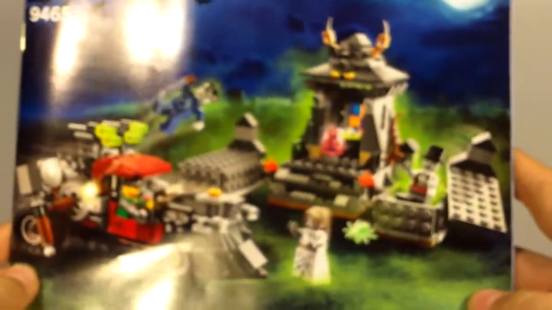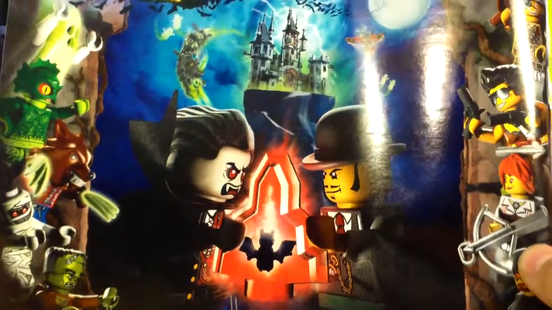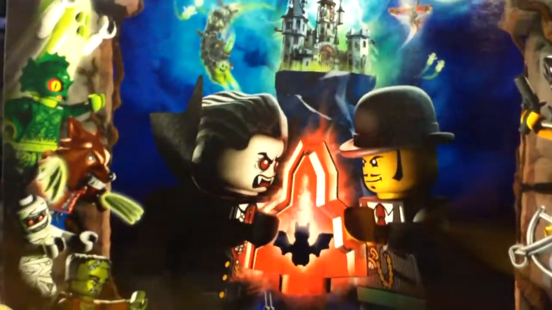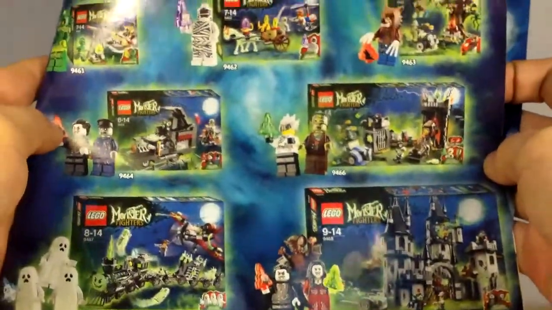So let's move on to the manual. The set comes with just one manual. It's a big manual. You get this picture in the back of all the monsters, all the Monster Fighters, and then Rodney Rathbone the vampire going over the moonstone keys. And then you have pictures of all the sets except the zombies, because the zombies is actually a Target exclusive. It's kind of just an extra set.